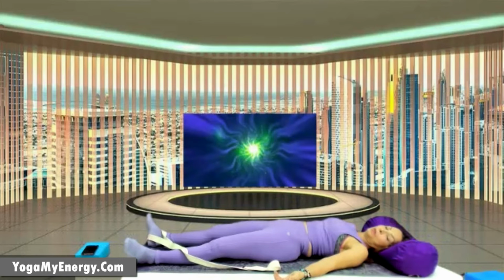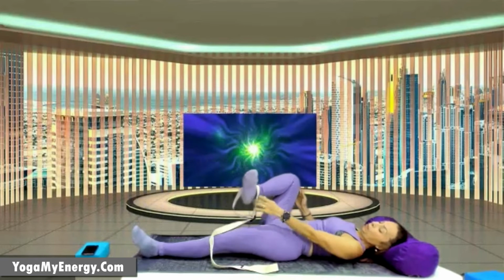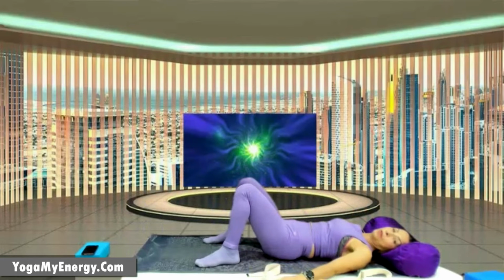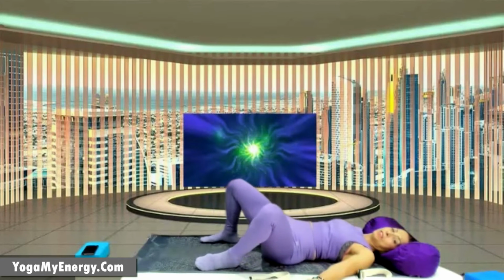Stay with this beautiful feeling, cooling energy in your body. Stay totally relaxed. When you're ready, bend your right knee, slowly, gently take the strap, put it to the side, and bend both knees. You might be still sore, so we're going to massage a little bit the head, just to make sure we're okay. We do a few windshield wipers, just side to side.